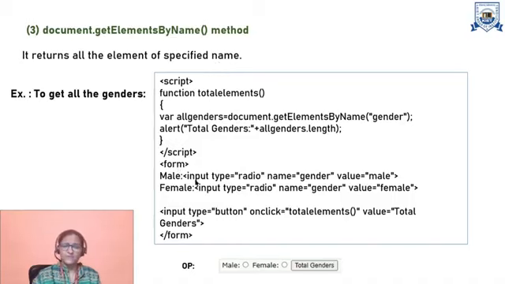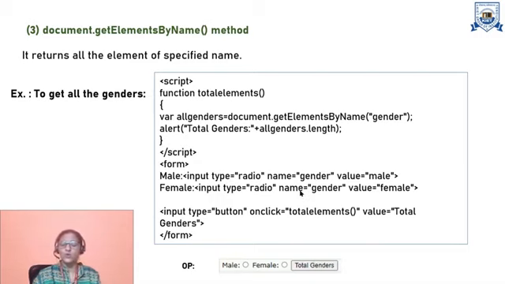We have created a form, input type equal to radio. A radio button will be created. Name is gender and value is male. So a radio button is there, and in front of it male is written. Next, female is written, input type equal to radio. This other radio button has the same name, gender, because it is a radio button.